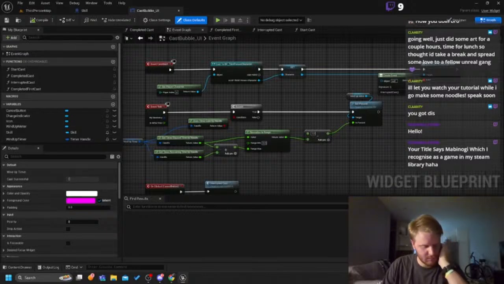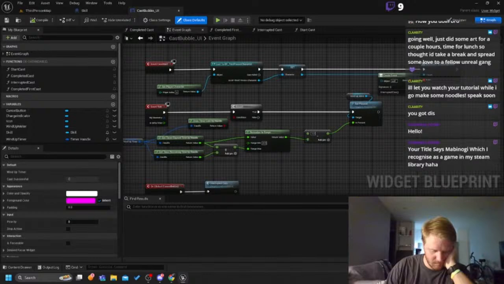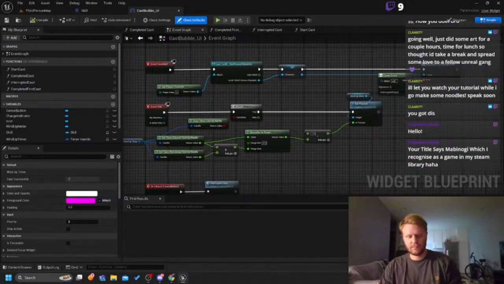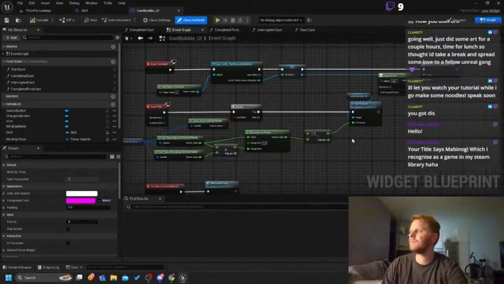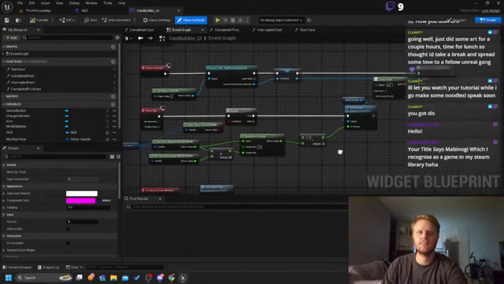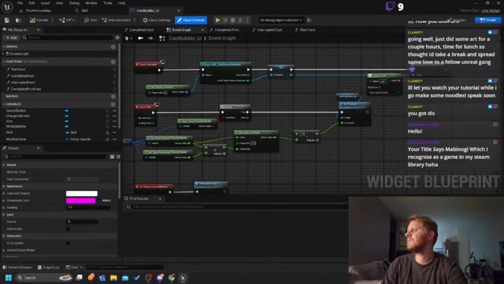and tick the is variable box because it will be changing, and the progress bar, it will also be changing, so we need to make sure we change the name of this one to make it a bit easier to see. Cast bar, leave this cast bar, and it should be already ticked as is variable. And lastly, we just need to tick the size box for this thing and change the overall name for this thing as cast bar root. We'll call it that. Okay, and tick is variable.